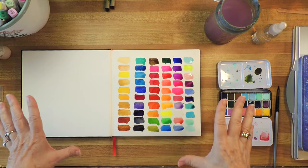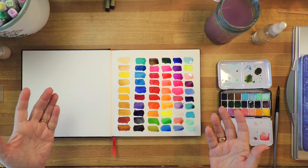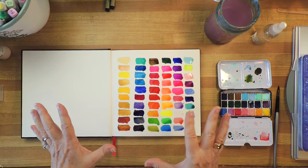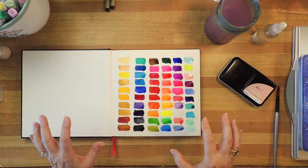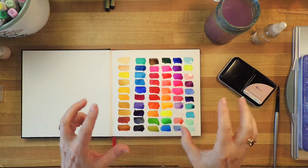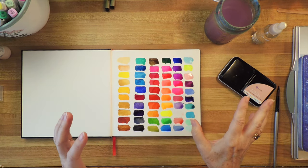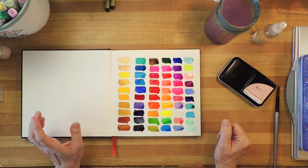There, isn't that a lovely sight to see when you first open a sketchbook? Talk about inspiring. I expect to have a lot of fun together with this sketchbook, and I've got another one coming too, because we're going to start doing more sketches and more watercolor and more all kinds of things that I think you're going to really love.